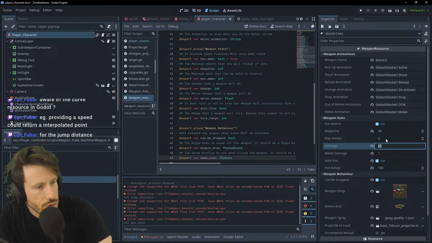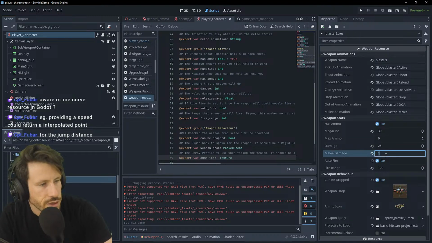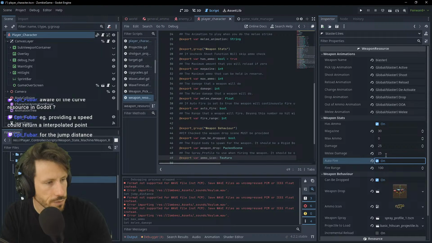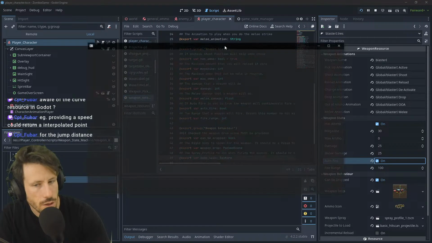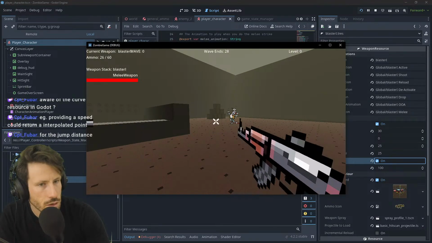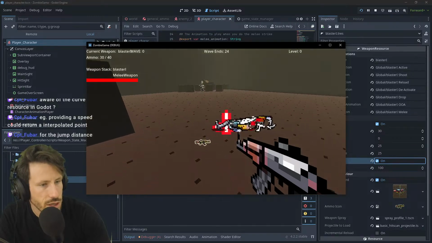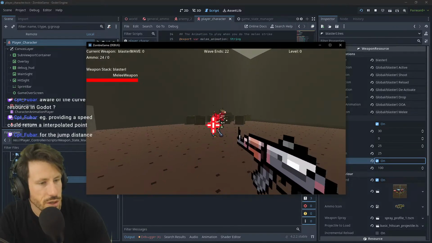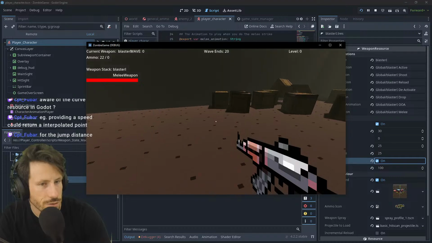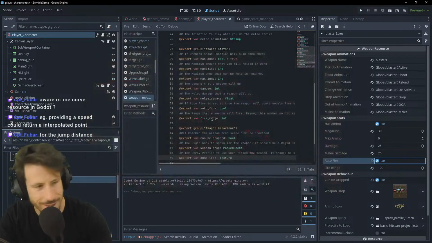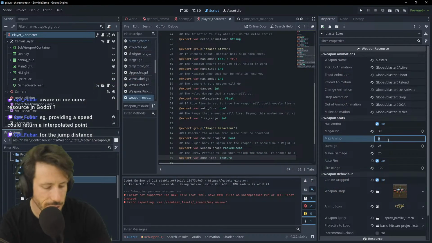The max ammo. Damage 25, melee damage 1. That's so low. It should be at least the same as a bullet, maybe even higher. Let's just kill this dude and see if I can take his ammo. Oh, it just goes to 0. Okay, so I don't know my code that well. I might just need to make this 999.